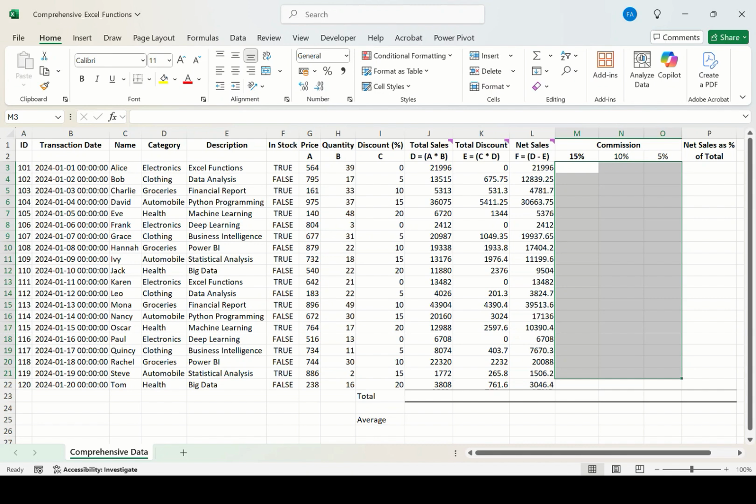Now, how will you know what your formula should be? For example, this 15% is applicable to everything, which means if I'm copying my formula down, this 15% is expected to be constant.